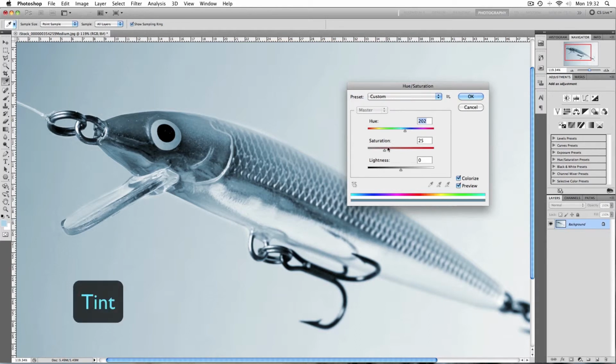So in this case we've got the hue of this tint set to 202, which is this bluey color. Let's move this over to the left and find something else. And we can also adjust the saturation as before, and now we've got a colorized or a tinted or a toned image based on one hue range.